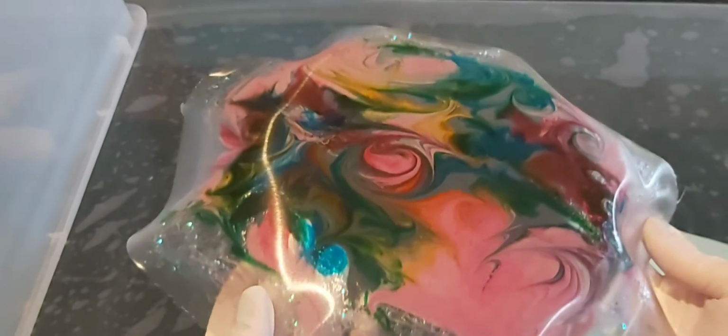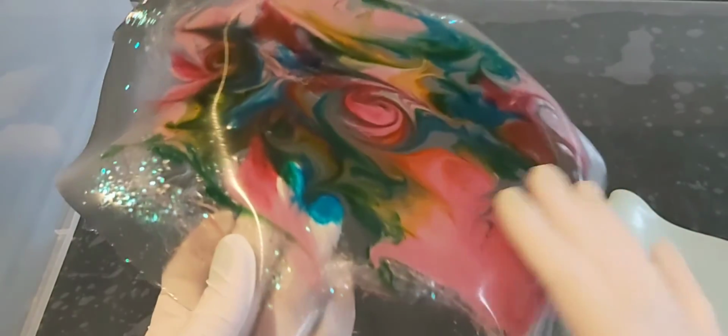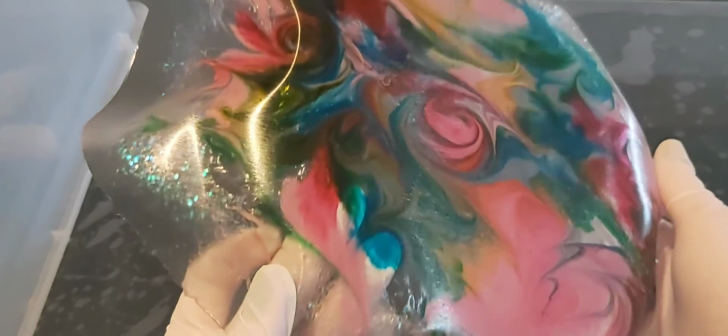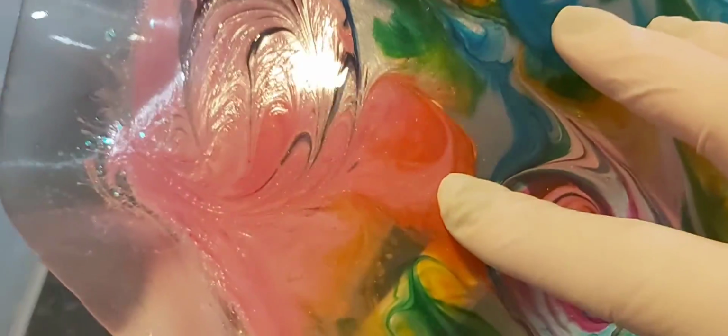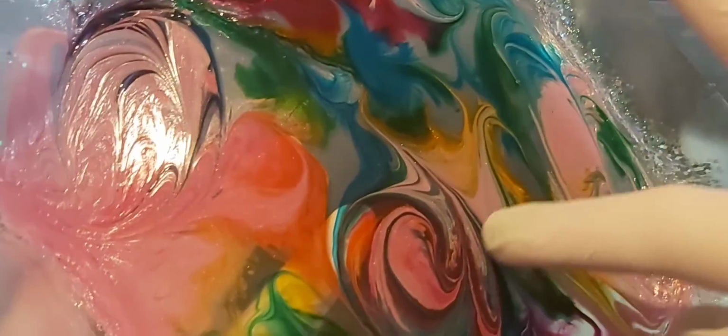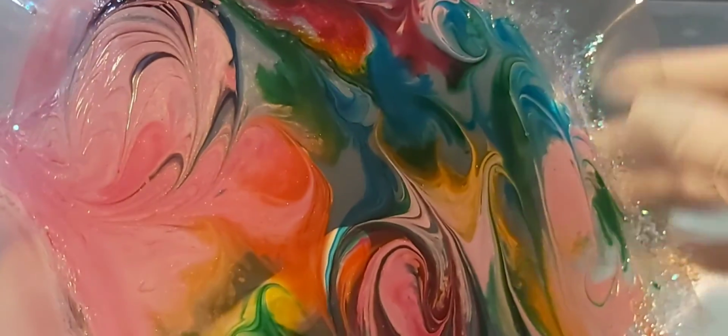Oh, would you look at the bottom of that? That's underneath. Some lovely colours happening. I'm not in the best light right now. I'm not sure if you can actually see all that metallic in that pink. God, it's gorgeous.